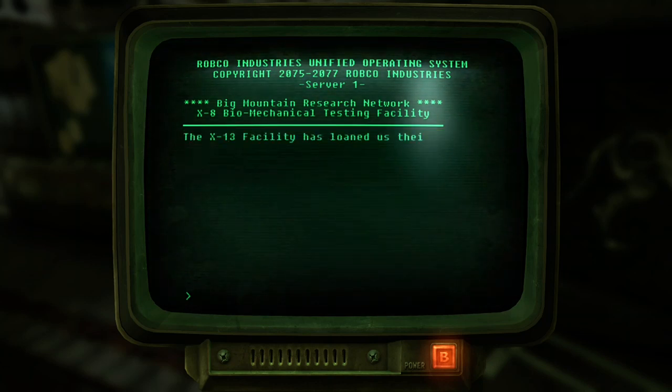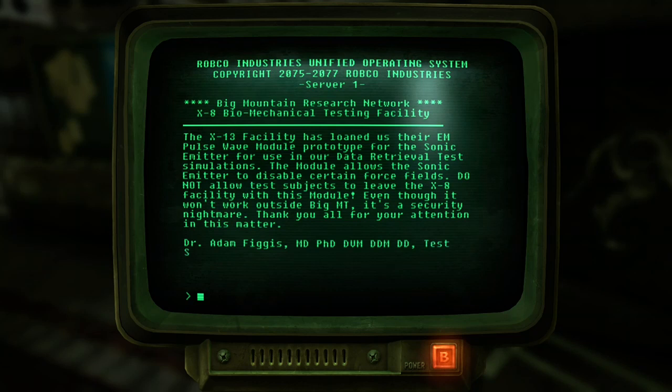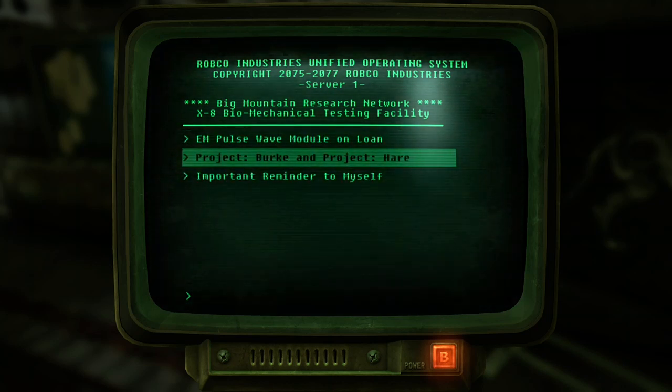EN Pulse Wave Module on loan. X-13 has loaned out their EN Pulse Wave Module prototype for the sonic emitter for use in our data retrieval test stipulations. The module allows the sonic emitter to disable certain force fields. Do not allow test subjects to leave X-8 facility with this module. Even though it won't work outside of Big Mountain, this is a security nightmare. Dr. Adam Figgis, MD, PhD, DDM.